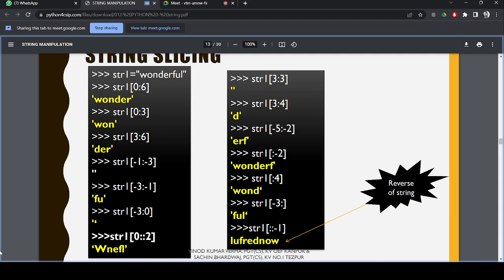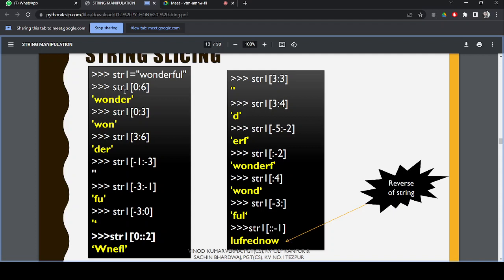You have to follow the same behavior. In range function, if you give range 0, 10, it means 10 is not included, only up to 10 minus 1. Here also in slicing, 0 colon 6 means that up to the 5th character it will extract, up to index number 5. That's what you are getting as the result.